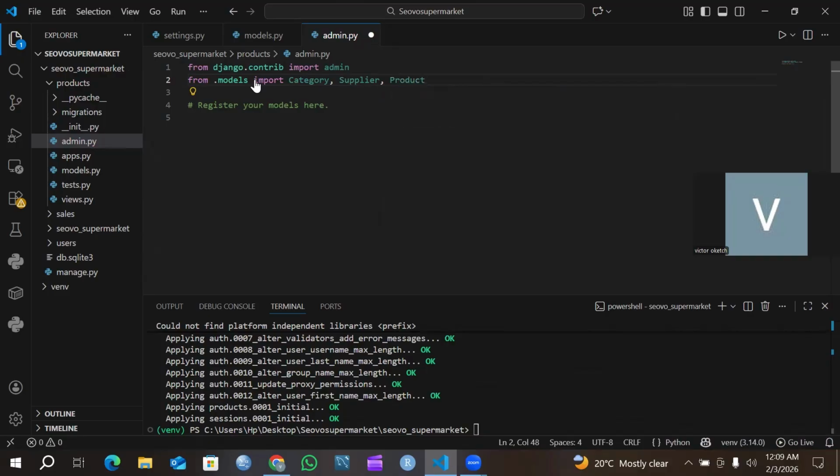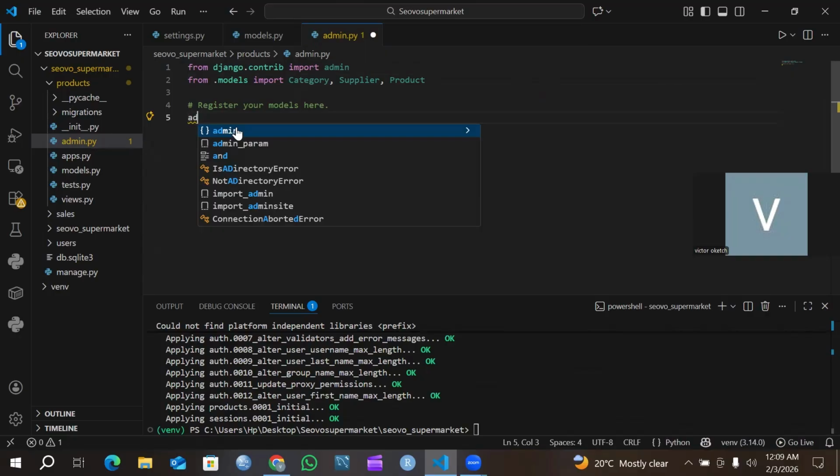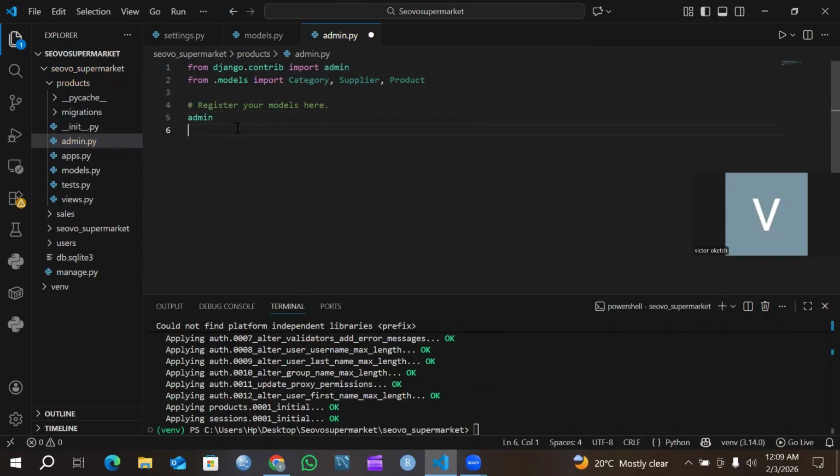Here you can see, if you compare the brightness, this one is kind of dull, even admin. The reason is it hasn't been used here. So we are going to use all this here. And once you use something, you will see it brightening. So on this admin site, we'll say admin.site.